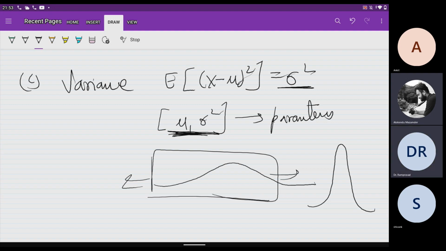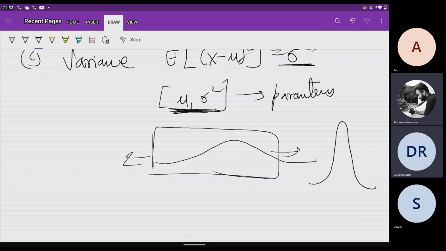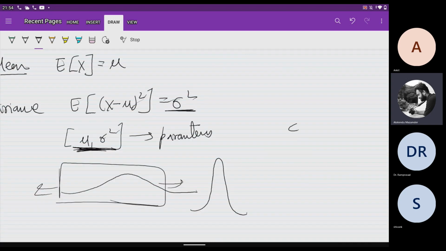What are the typical distributions that follow a Gaussian model? Is there any standard example? Yeah, almost every real life phenomenon follows the Gaussian. If I want to define it mathematically, I suggest you look up something on the internet known as CLT, the central limit theorem.